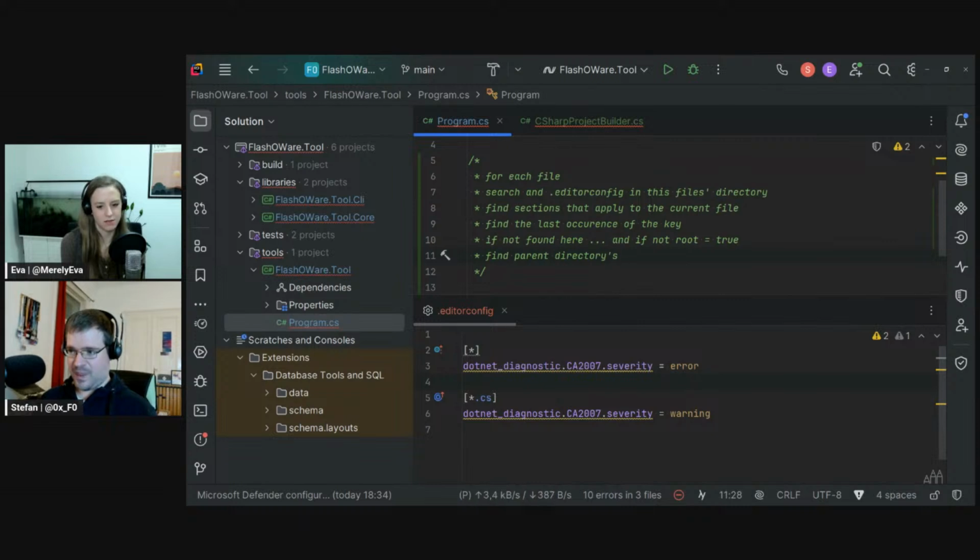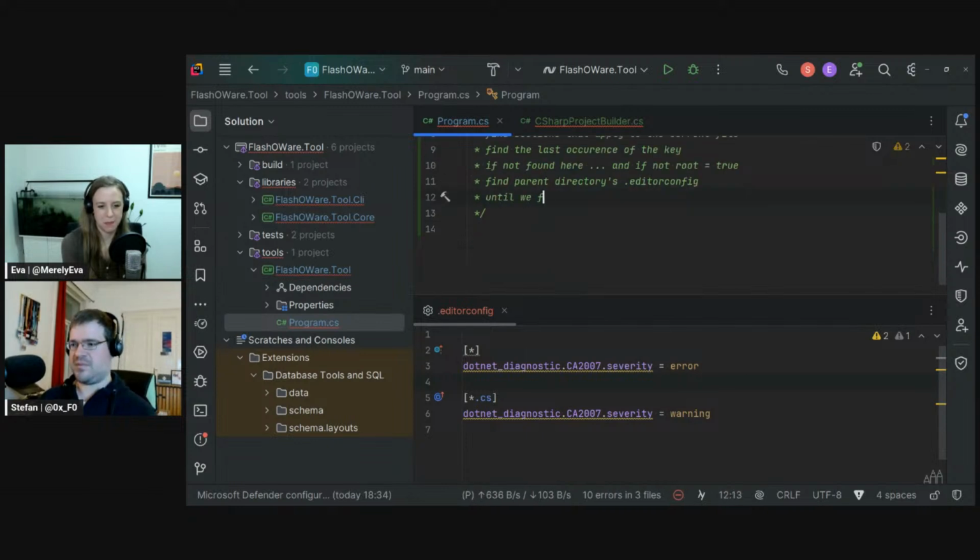Oh, yes, .editorconfig. I was so confident. Oh my goodness. Until we either find an entry, or we hit the root.